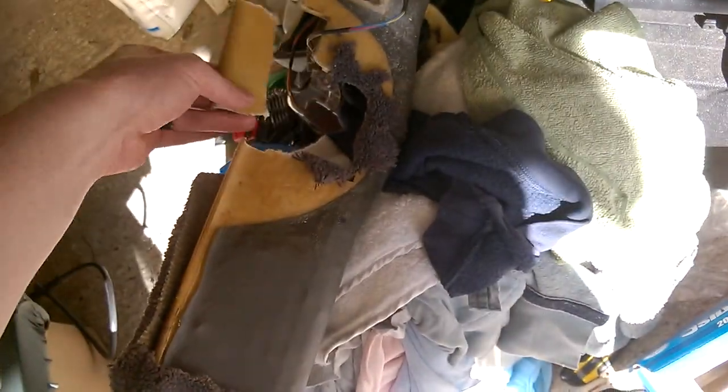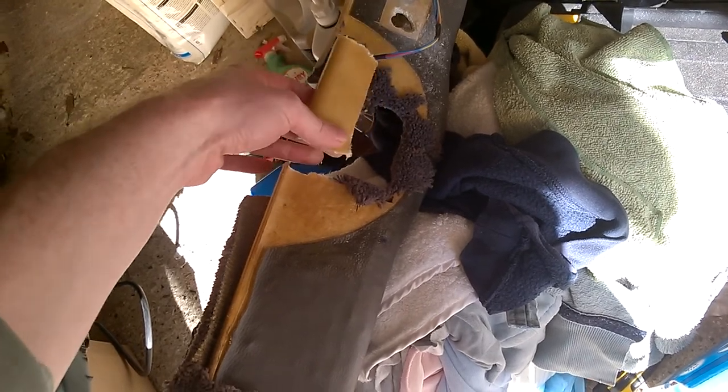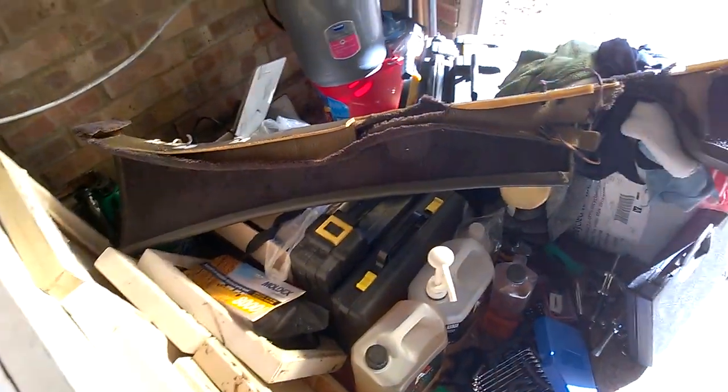And what I'll probably do, because I've kept the little piece, is have that attached to an actual piece of carpet that goes across, so that way it'll just velcro back into place. I'm planning to velcro all the carpet on rather than glue it, because it just seems to make sense to me. But we'll see how that goes. I'll try it out. I don't know if anyone else has done the same thing.